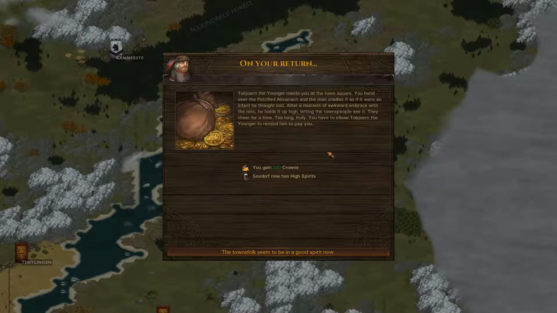Torbjorn the Younger meets you at the town square. You hand over the petrified almanac, and the man cradles it as if it were an infant he thought lost. After a moment of awkward embrace with the relic, he holds it up high, letting the townspeople see it. They cheer for a time. Too long, truly. You have to elbow Torbjorn the Younger to remind him to pay you.